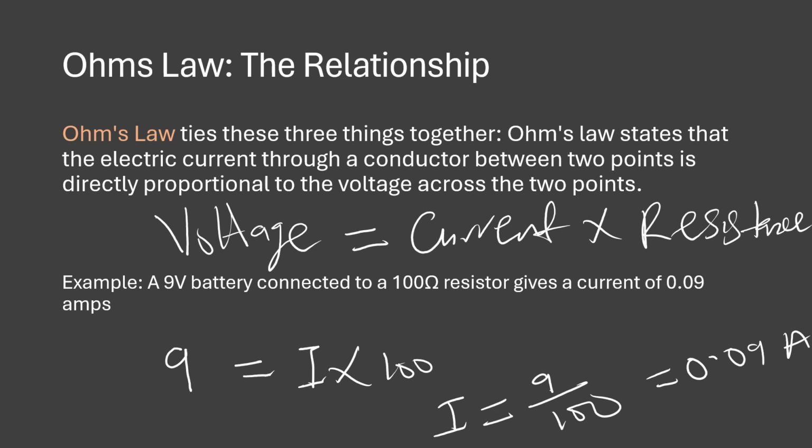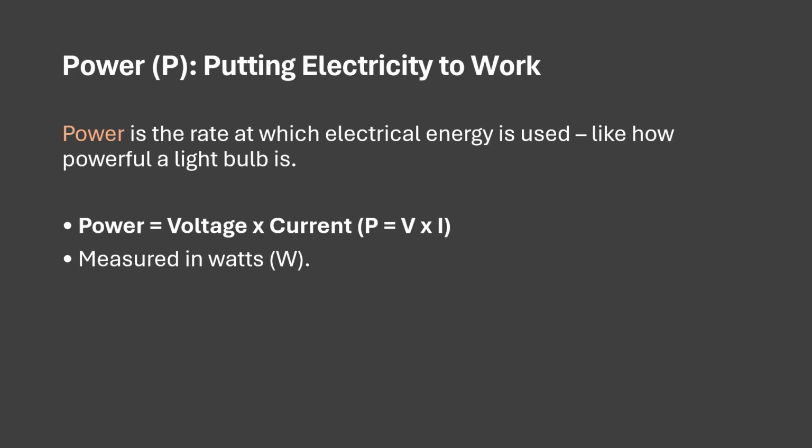We're not going to be doing much in the way of calculations, but it's very important for you to have this formula handy and know how to calculate the current or the voltage or even the resistance flowing through the circuit. Another important thing you have to take note of is power. Power is basically putting electricity to work.